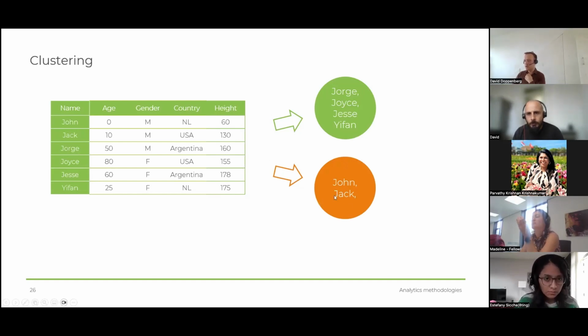If you would look here now, it's probably because of, let's see, John and Jack. Those are the smallest in height, for example. So it might be that this cluster is formed based on height. Or you could also look here at age. So there could be multiple ways why this, yeah, exactly, someone saying they are children. That's very likely the case in here. But you can already see this is a different way of approaching your data.